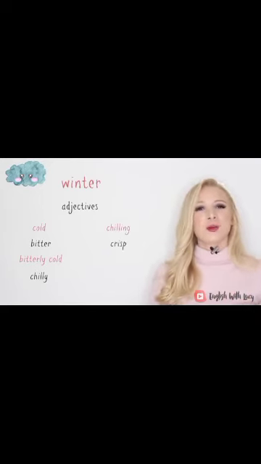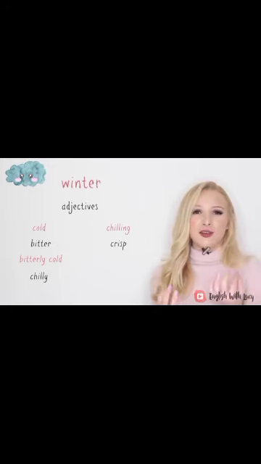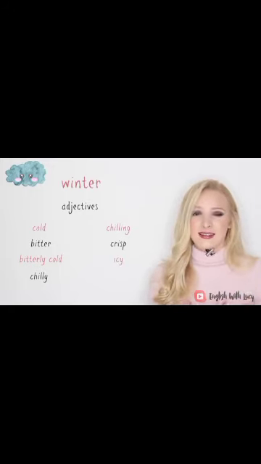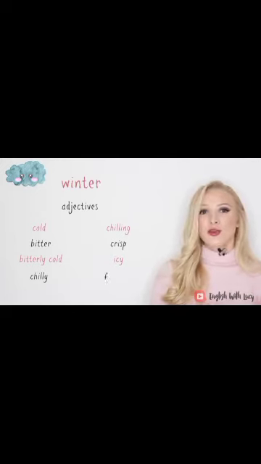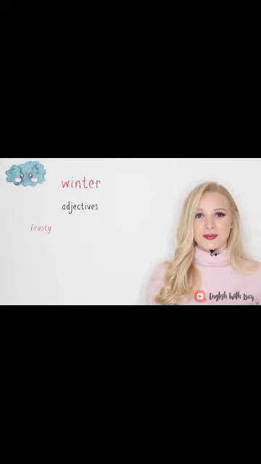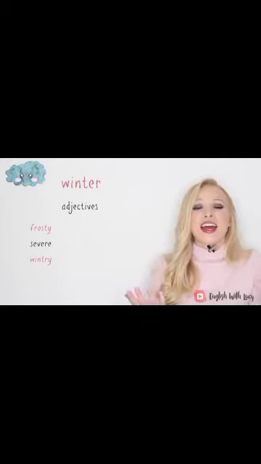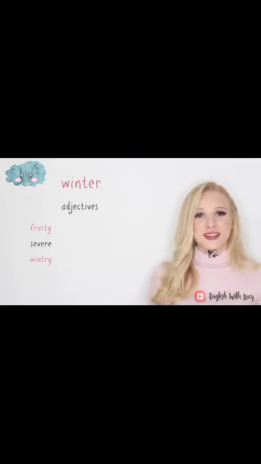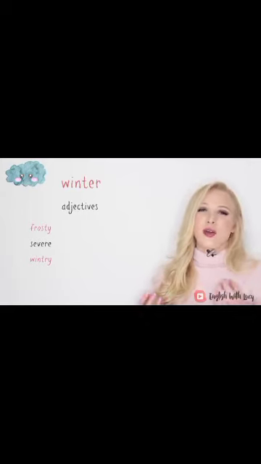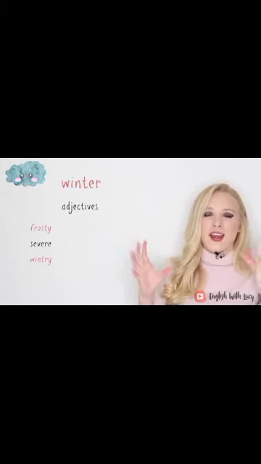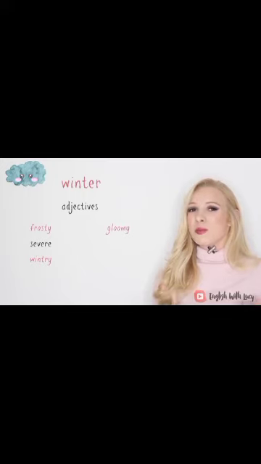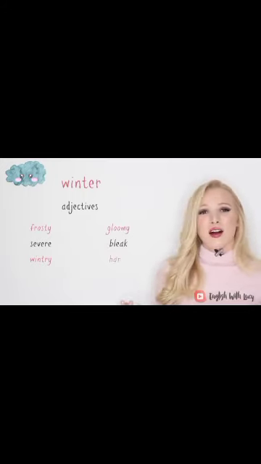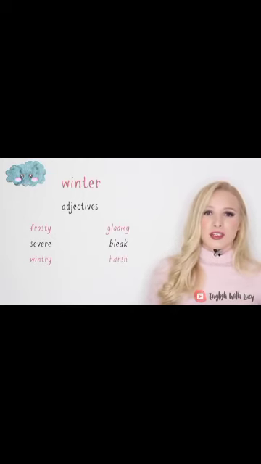Crisp. Crisp normally means it's cold and dry, or maybe it's icy. Icy. You can say it's freezing or it's frosty. You can also say it is severe or it is wintry. That means it's a very wintry day. It feels like winter and it is winter. If it's winter and the weather conditions are very bad, if the skies are grey, you can say it's gloomy or it's bleak. Or if there's a lot of very aggressive weather, you can say it's harsh. We often talk about a harsh winter.